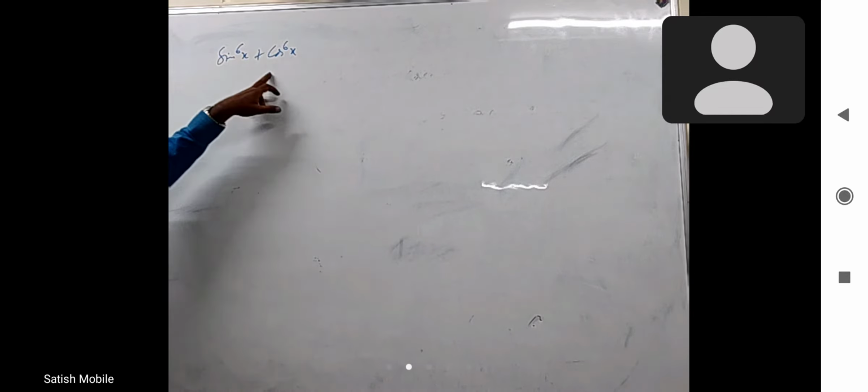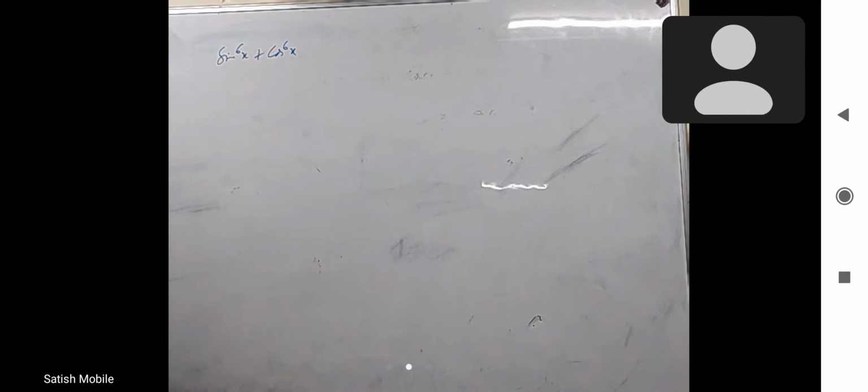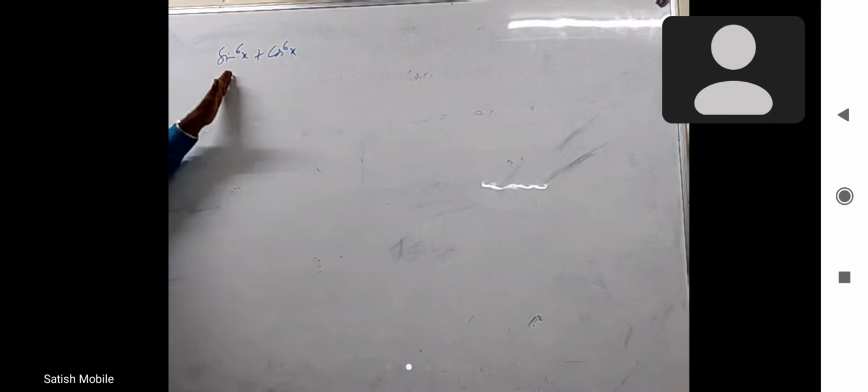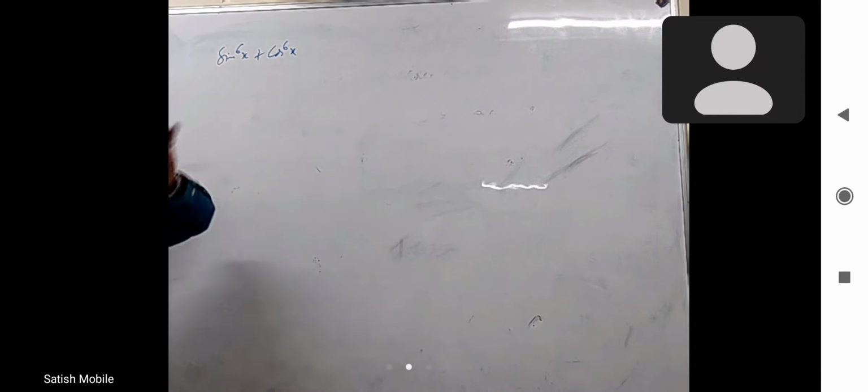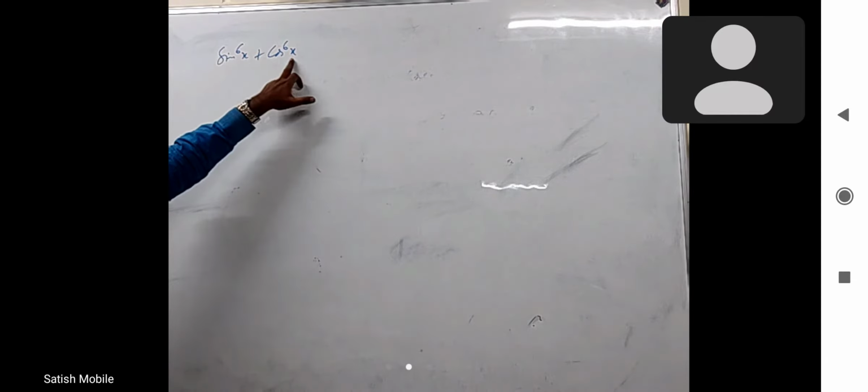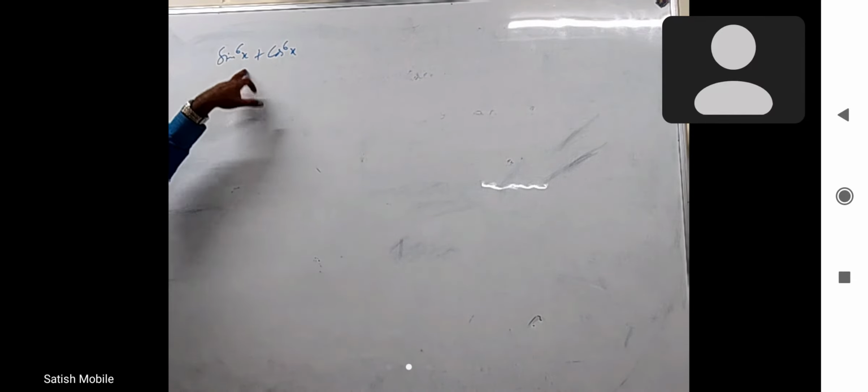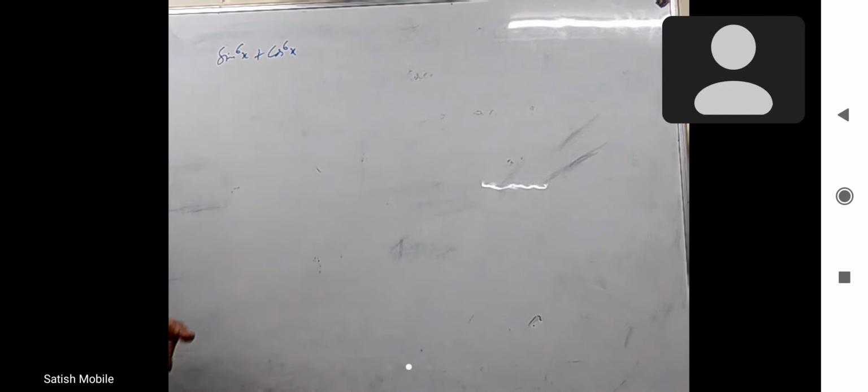Whenever you have 2-3 expressions, it is better to get it as one single expression. If this is also a variable and this is also a variable, we cannot say this maximum is 1, this maximum is 1, so the total maximum is 2 or something like that. If it is y here, we can say that. If it is sin power 6x plus cos power 6y, some other quantity, this maximum is 1, this maximum is 1. Anyway, right from the beginning of trigonometry, we are doing this.